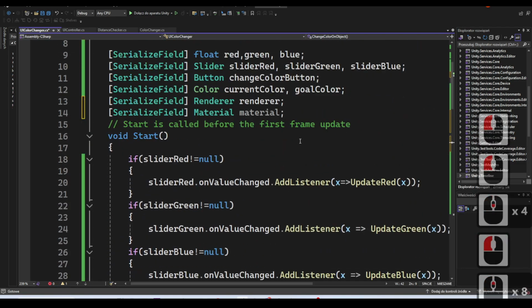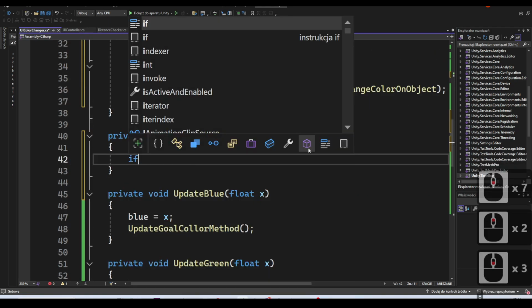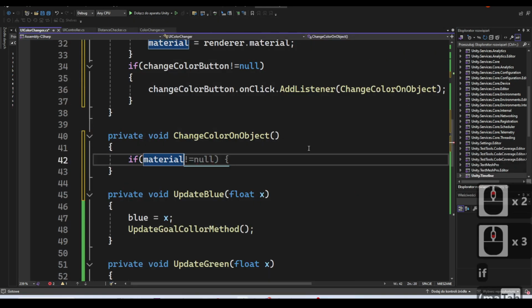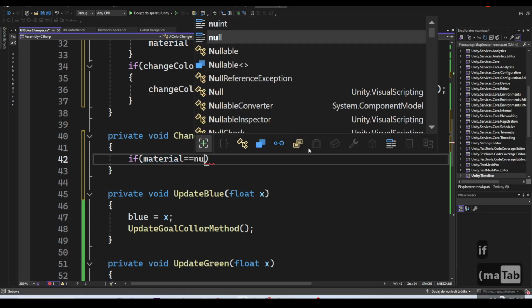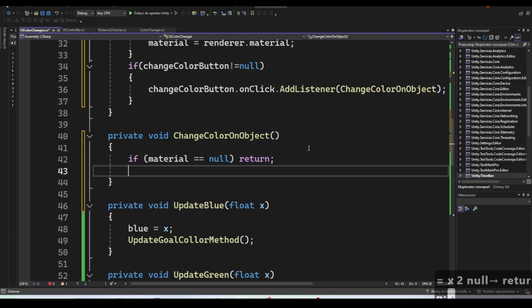Okay, here we will just return, so that we don't have any runtime errors.